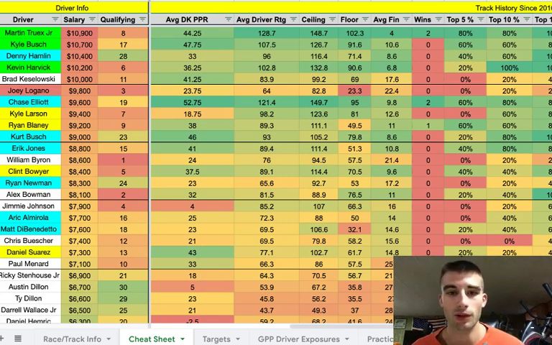GPP play because he qualified 5th, but I do think he can finish the race around there too. Ryan Newman is a place differential play. Is he very good at road courses? Not at all, but qualifying 24th, I'm going to put him in play, but again, don't love it. Not one of my favorite plays.